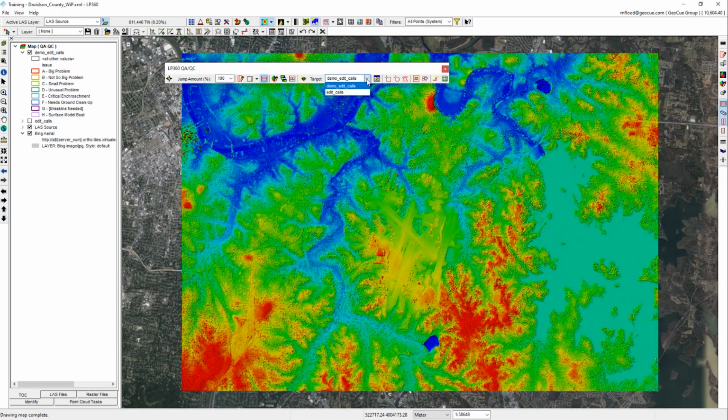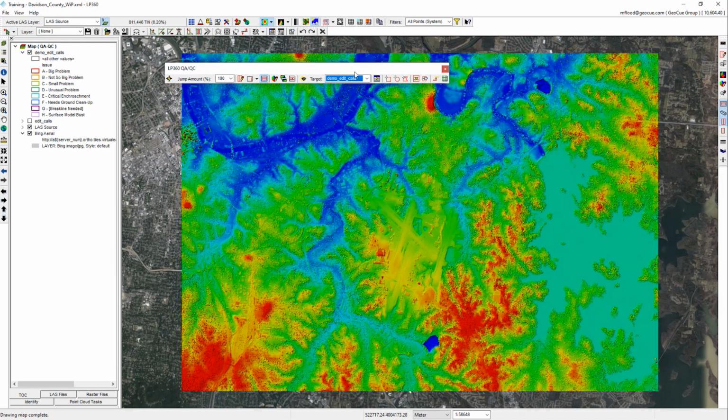You can have multiple edit layers in your map. General best practice is to simply have one, but you can have multiple. For instance, this could be segregated out by particular person that you want working on the data, or different ways that you can organize it. We're just going to work on this one.